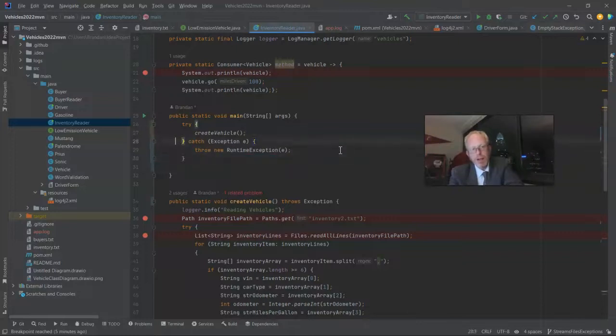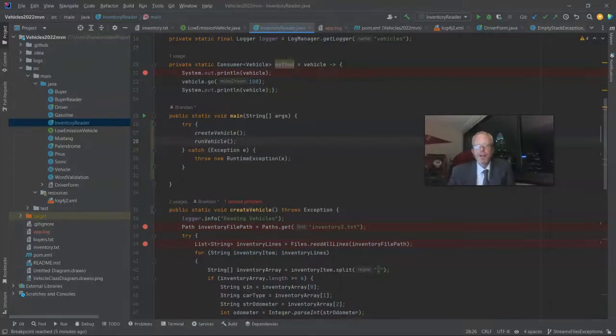So I'm going to take that run vehicle and put it right up here in this try catch. So if there is an exception in create vehicle, it's going to skip run vehicle entirely and come to this catch block. In this catch block I could log. I mean, there's really not a whole lot I can do. I could prompt the user and say, hey, something didn't work, or I could just log it. And there we go. But that will terminate the program because we don't have a valid file.